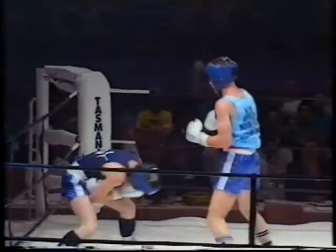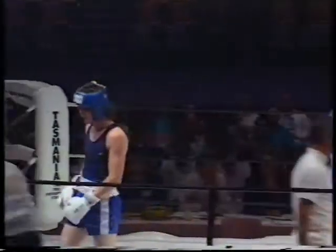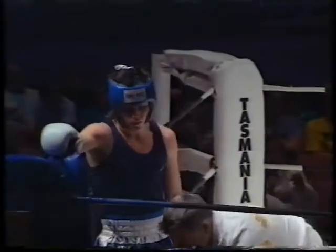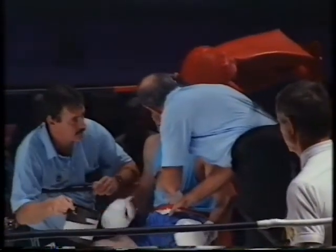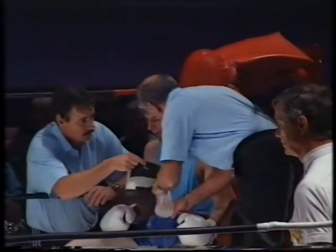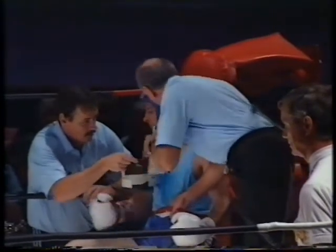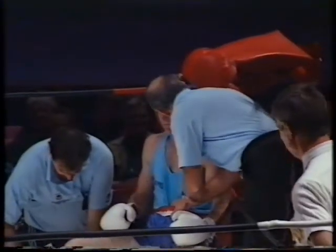Another two good left hooks from Hill, another good right hand from Hill. The Victorian ducking and bobbing. Hill just looks at the referee, asking what he intends to do. The referee doesn't take any action. Both boys are now waiting for the third and final round, which will naturally decide the winner in this light middleweight contest. It's been a very interesting bout — both boxers have stood and fought well all the way. There's not a lot in it, and it'll be up to whichever is the fittest boxer to win this third round.